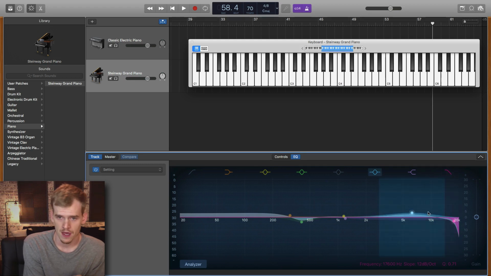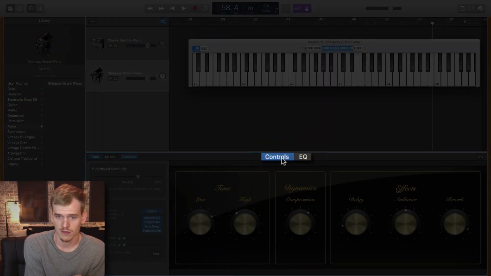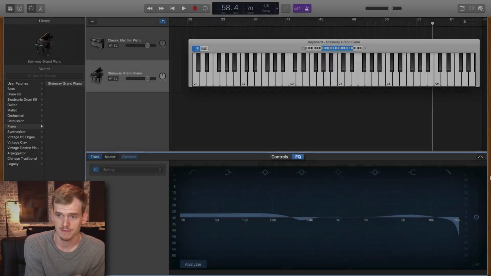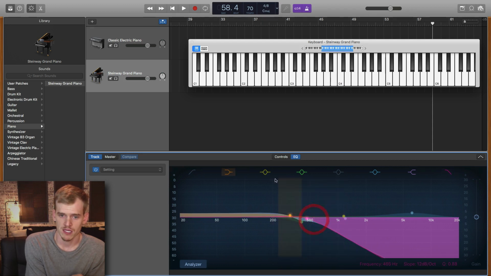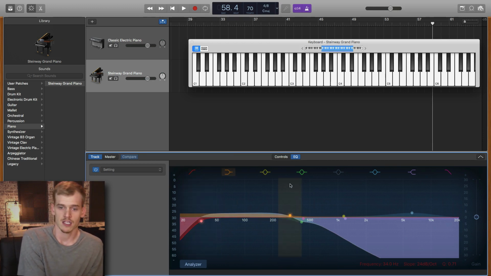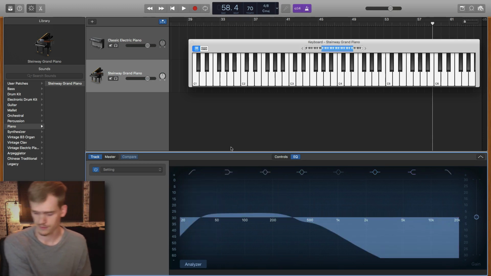So I clicked over away from the controls tab to the EQ tab, and I'm basically putting a low pass filter on this. It's called low pass filter because it's only letting the lows pass through. EQing out all of these highs, and so as you can see, I pulled it down to about 500. I'm also just gonna add that in to keep out some of the muddy noises on the bottom. So now let's see how this sounds.